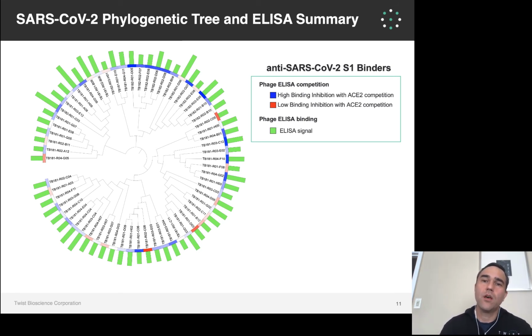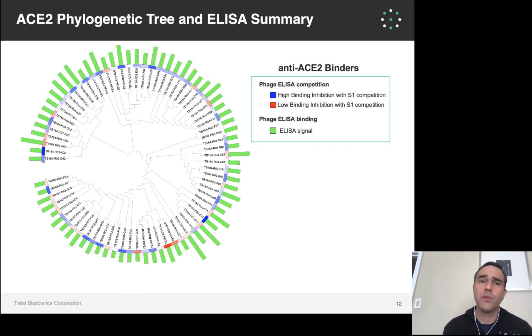In addition, we also did a competition assay where we looked to see if the S1 phage clones are actually competed off by ACE2, and for many of them, shown in blue, you can see some competition with the natural receptor. So again, showing that potentially we have high affinity binding of our S1 antibodies that are actually competed off by ACE2. We did the same thing for our ACE2 binders. We see, again, a lot of different sequence families inside this phylogenetic wheel shown on this slide. On the outside of the wheel, we see nice signal-to-background ratios, again, on the order of 10. And then finally, we did the same kind of competition assay, but in this case with S1, and we see nice competition in a phage ELISA as well.